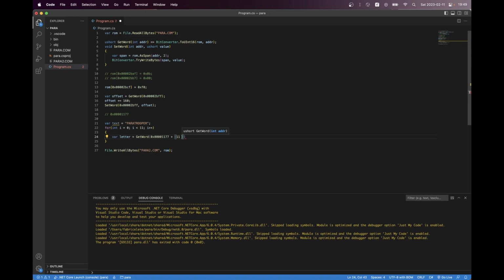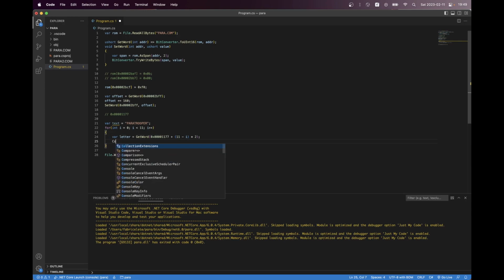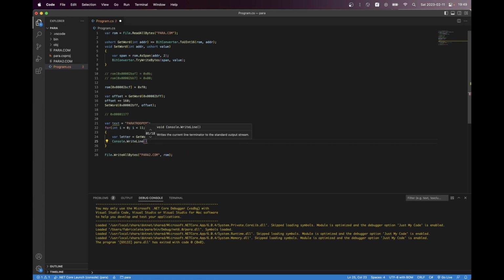So it's going to be 11 minus I. So this goes from 11 to 1 times 2, because every element in the array is a word, and that should be the address. So let's do a console write line. Text I followed by letter X4.